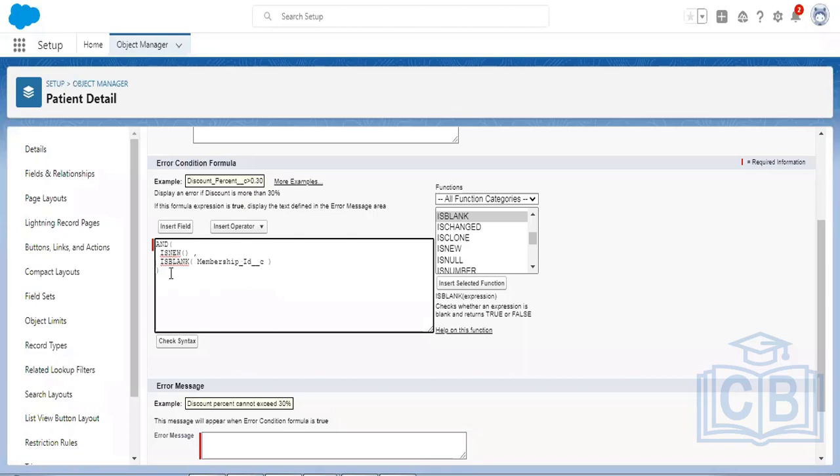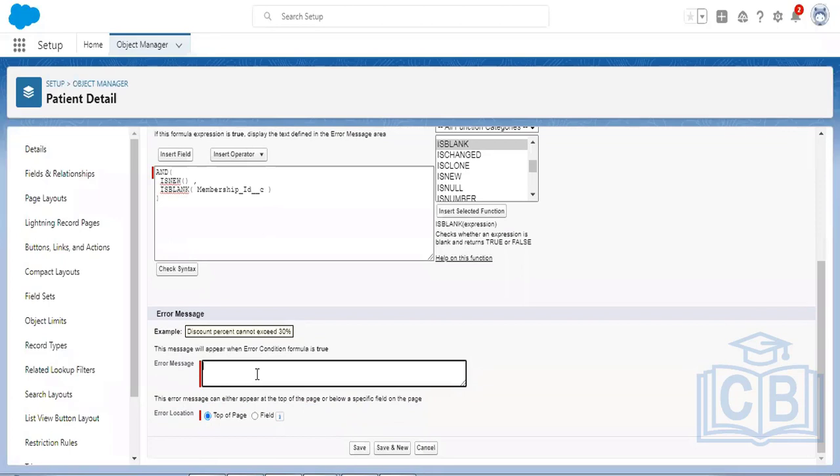So I have written down the error condition that if this and this are met at the same time, that's the error condition, and the user should be thrown with the error that I write here. So you cannot create new patient record without membership ID.